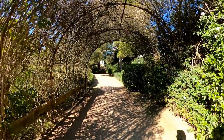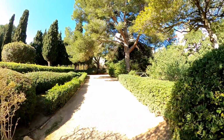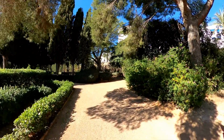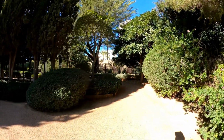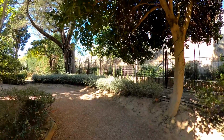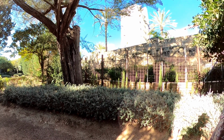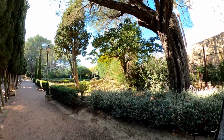So bougainvillea, later on in the year will start to have the bright red leaves, am I right? Come in different colours, quite often red. It's a more traditional colour, but yeah, we do get some yellows and oranges. We've more or less covered the whole of the gardens, and Anita's just pointing out in front of us, trees that have been cut in different places. A very big wide trunk, but yeah, interesting bark.